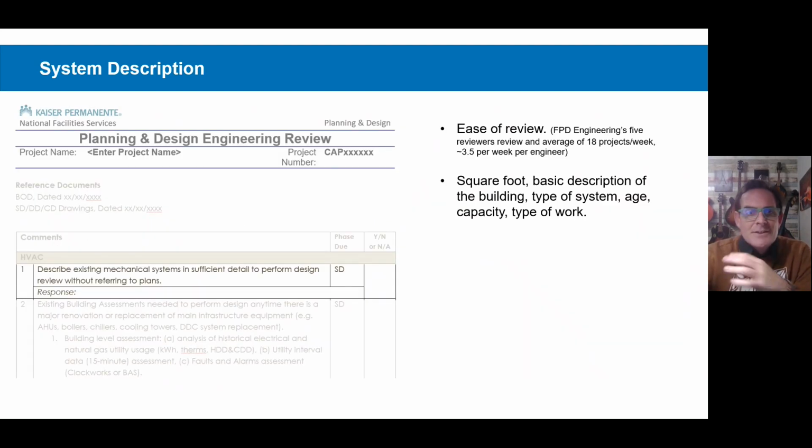The first thing is a system description. And you could say that maybe this is just my engineers being lazy, but honestly, we are pretty spread out. We're spread out pretty thin. We're involved in a lot of different projects. So even if we reviewed your project last month, believe me, it's a blur. So just please provide a short narrative about the building and the project, details about the existing system and equipment, what is here, what's the condition, what are we doing, and why.